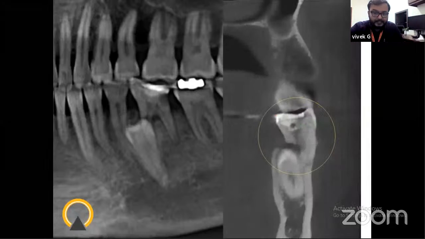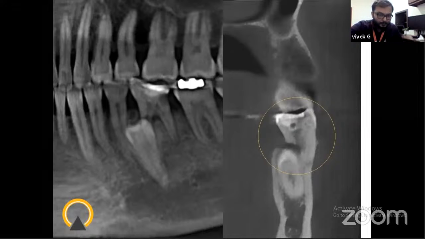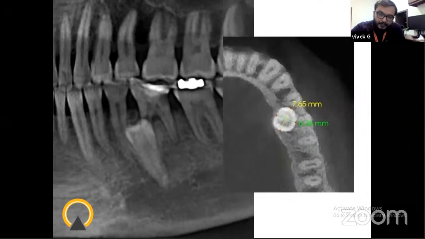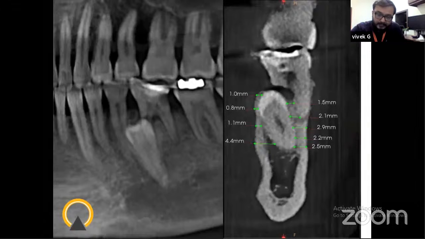Now, when you come to the coronal section, here the idea completely changes. You can see that it is not only proximally placed very close to the first molar, but the supplemental tooth is actually causing resorption of the lingual aspect of the first molar mesial root. In the panoramic 2D image, you can see the whole root and the mesial root outline, but it is confusing, because in the coronal portion you can see that it is actually causing resorption. And again, you can get all your dimensions in the coronal section as well.